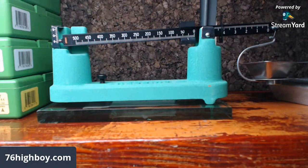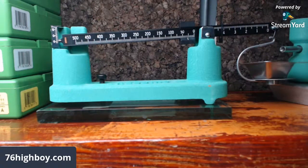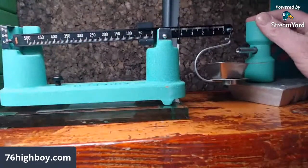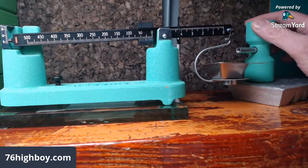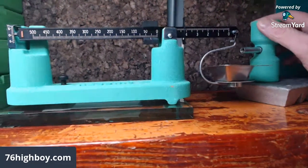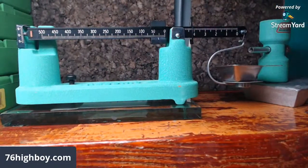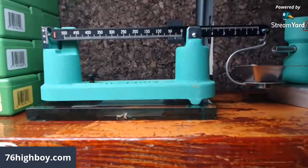So I'm gonna fill my trickler. Before you fill your trickler, make sure you look into it. Make sure you don't have any of the wrong powder in there from the last time you were reloading. Develop a good habit. Okay. Now, I'm going to trickle into this. We're going to bring that up to dead 0. I overshot it by about 3/4 of a tenth. Okay. All right.